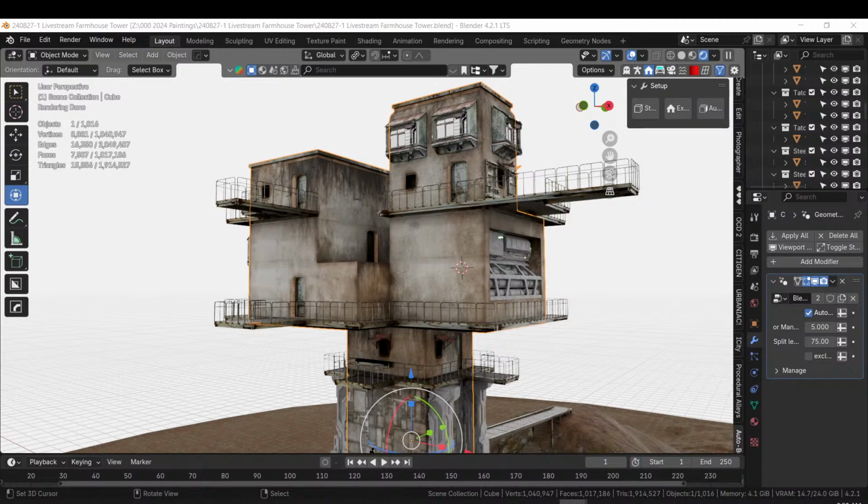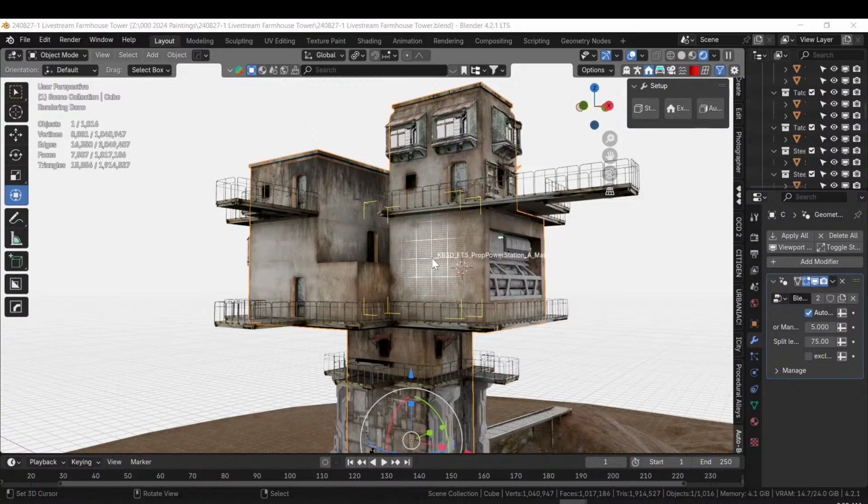Another option would be pipes from, let's see how big is this thing. Let's see what it looks like.